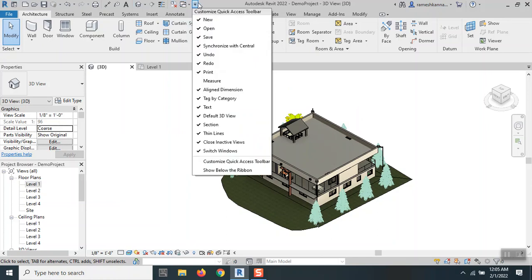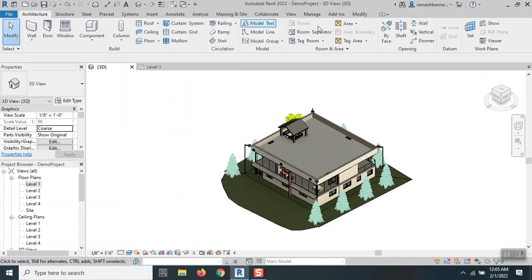So this is so important. And before explaining this ribbon, there is one important thing that you can see. My screen is pretty small. I'm using a laptop with just a 15-inch screen.